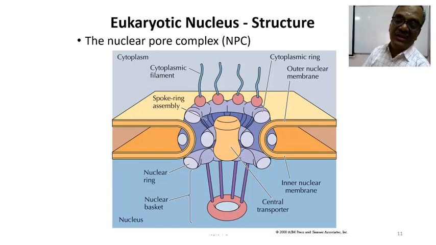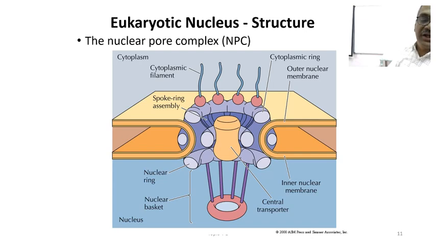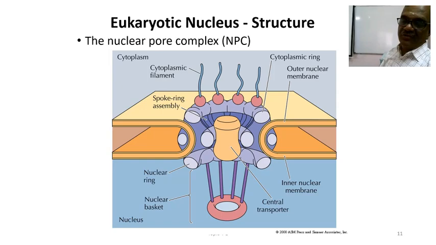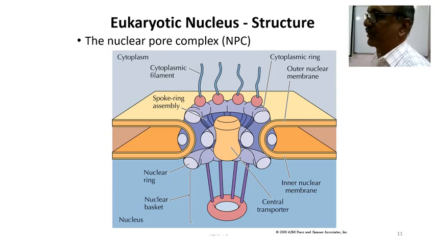So this is the one we have already seen, the nuclear pore ring assembly, how they are arranged. The nuclear ring and basket on the nucleus side, fibrils on the cytoplasmic side, and outer membrane, inner membrane, then the central transporting region, the channel. You can see that in orange color. It is a challenge for those who are making a good drawing, otherwise this doesn't look like the nuclear pore complex. So this is on the outer side.